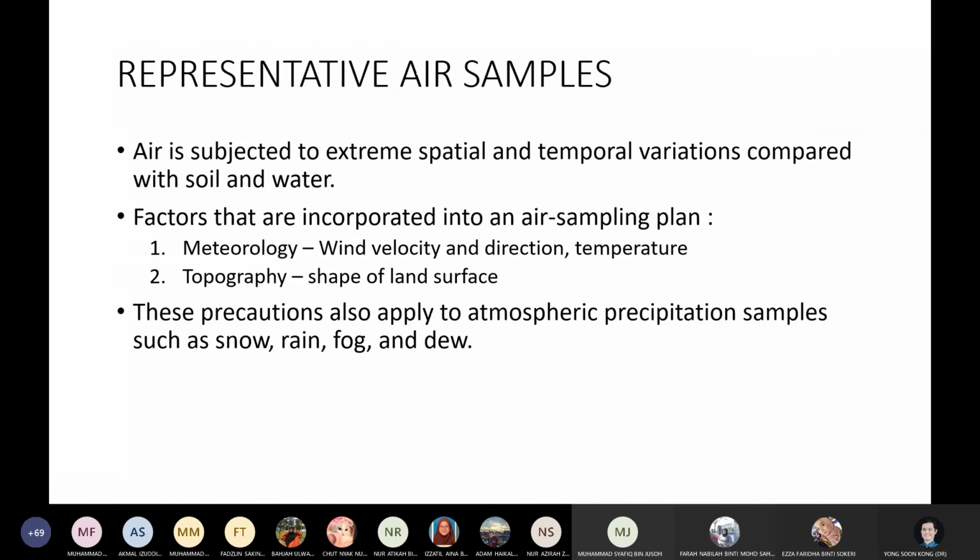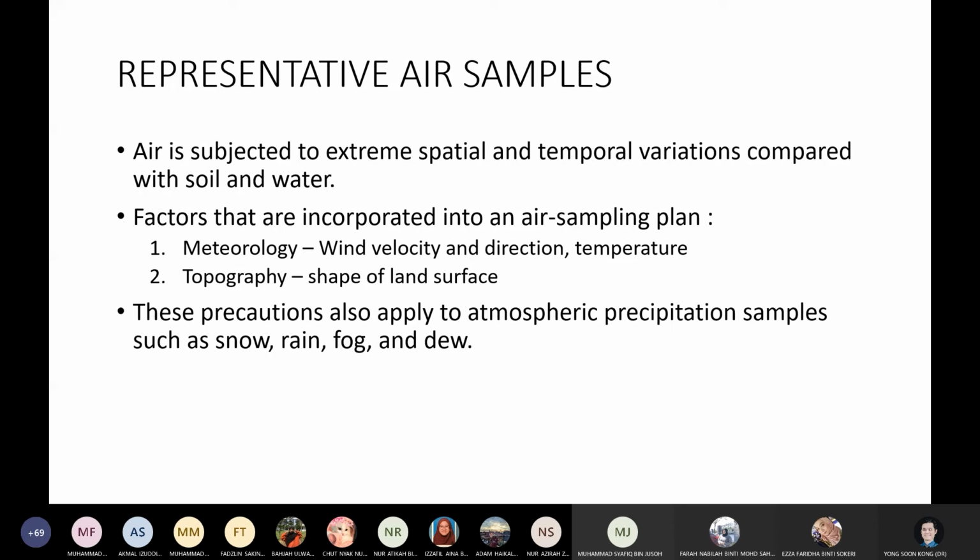Okay. So what about the air sample? Just now, soil samples fall down and stay put. Easy. Good. But what about air sample? Air sample is quite tricky because why? Air, as you know, doesn't stay put. It's probably going to move according to temperature and wind direction. So the representativeness of an air sample is probably kind of hard to get.